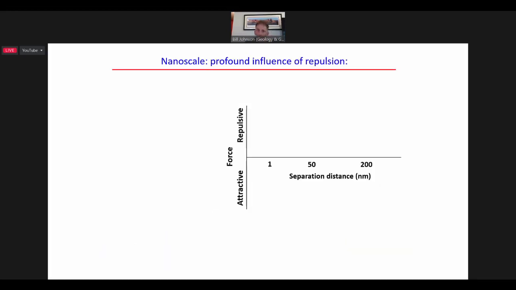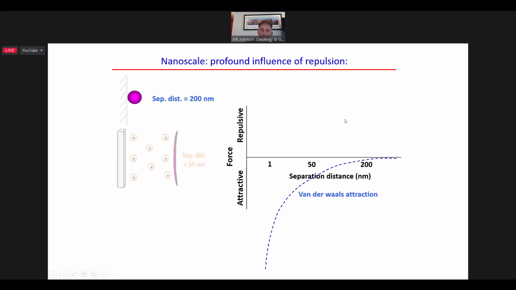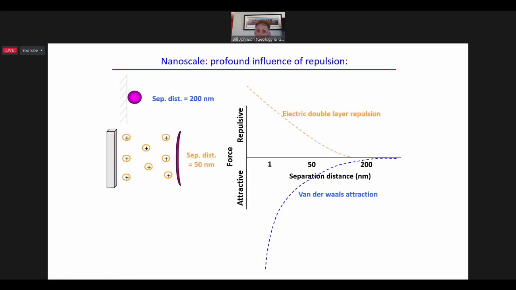So the forces that occur when colloids approach surfaces come from three important origins. One is van der Waals forces that operate out to distances beyond about a couple hundred nanometers. Beyond that, they're insignificant. And so those van der Waals forces are the farthest reaching interactions. Whereas when colloids approach surfaces to closer separation distances, say within 100 nanometers or several tens of nanometers, the counterions that shield the charge on the colloid and the surface of the grain surface get squeezed.